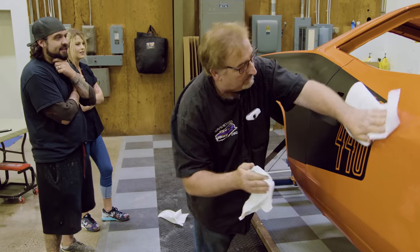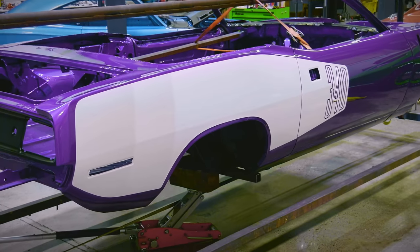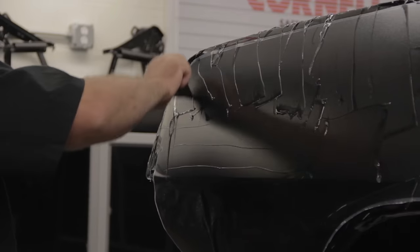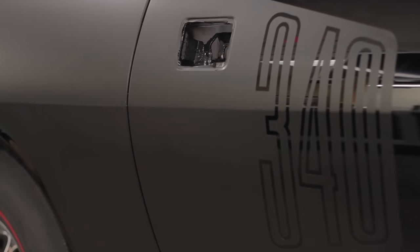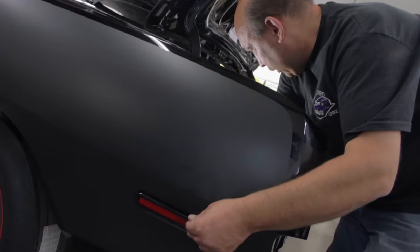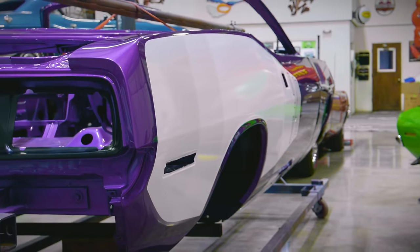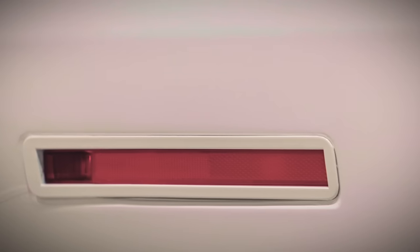And white, right. Remember, on a '71 Cuda, an option, not standard equipment, was the billboard graphic. You've seen us do many of them. We did one on a purple '71 convertible. We did it on the Phantasm car. We put these on, you know what they are. On the assembly line, they wanted to make sure they put the car together as quickly as possible. So if a car had a white billboard, it should have a white side marker housing.